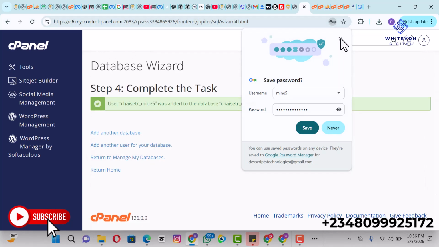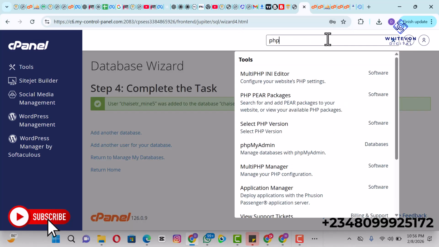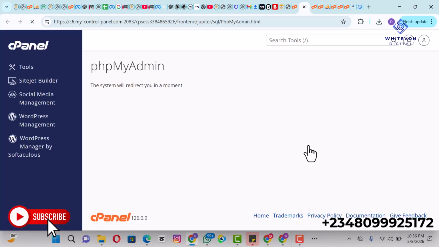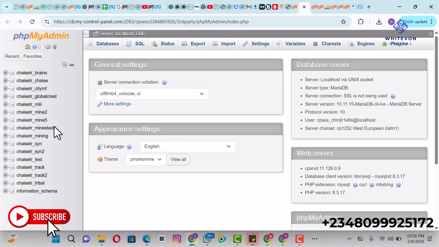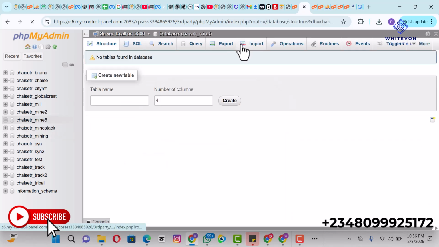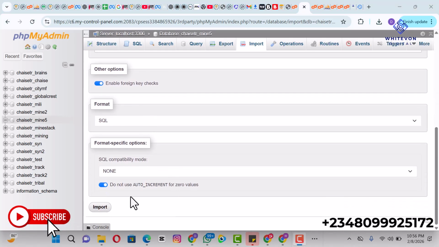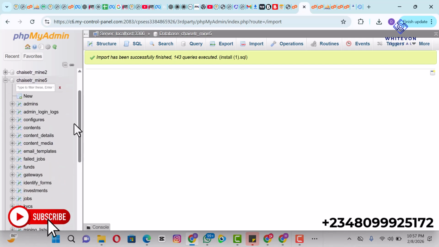So I'm just going to come right here to the search and then type phpMyAdmin. I'm just going to hit this and it's going to load my phpMyAdmin whereby I can upload my database. I'll come right to my database name. Then I'll come right here to import and then select file to be able to upload my database, right? All right, so I've selected my database. I'm just going to come right here and click import and my database will be successfully imported, right? While I wait till it has been imported, import has successfully finished.